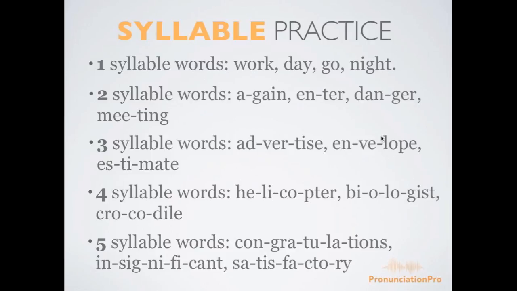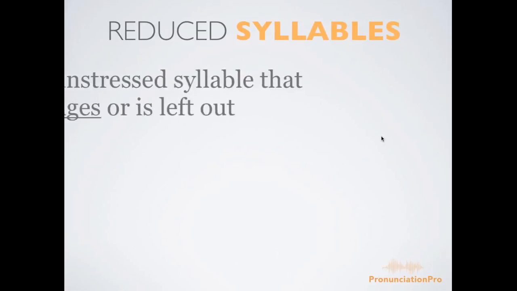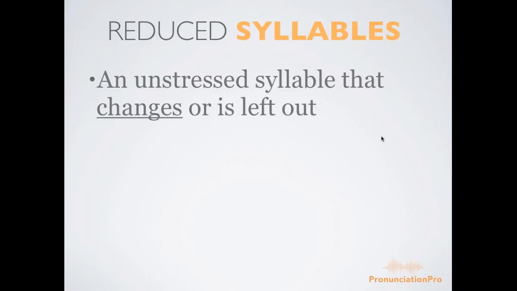Now, a piece of word stress that I really want to go over today is reduced syllables. Okay, so in word stress, we have one syllable that is stressed more than the others. Okay, this is the stressed syllable. So what about the other syllables? What about the other parts of the word? Well, they get a reduced pronunciation. And with the reduced part of the word, an unstressed syllable, we have the stressed and the unstressed that create the rhythm, right?